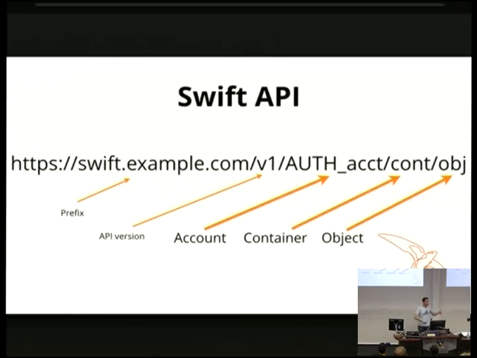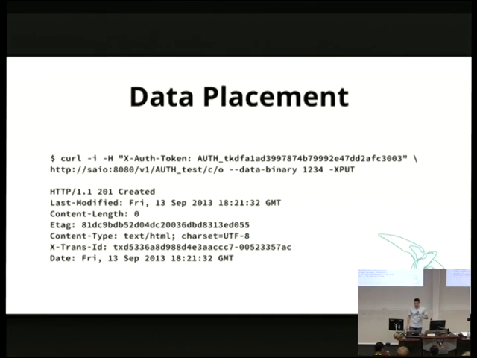Great. OK, so we now know what a proxy server is. We know what the account, the container, and the object are. That's what we need to know to go forward. Now, the next thing I want to cover very briefly is the data placement in Swift. I'm not going to go into a lot of detail here. You should have come to LCA last year, and you could have heard all about that. So if you didn't, sorry.